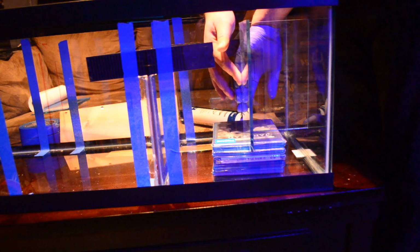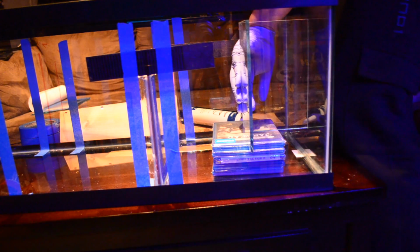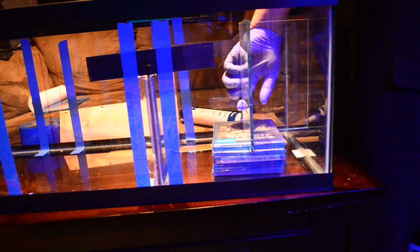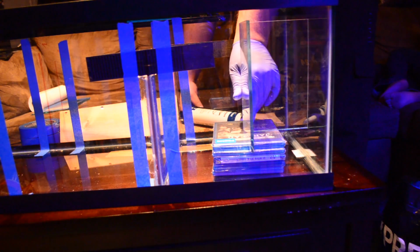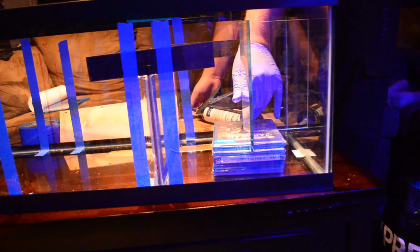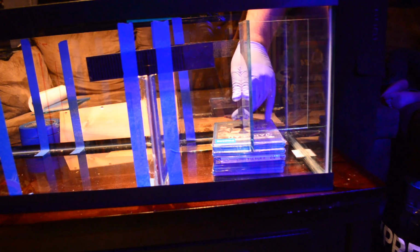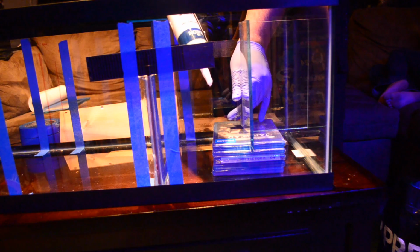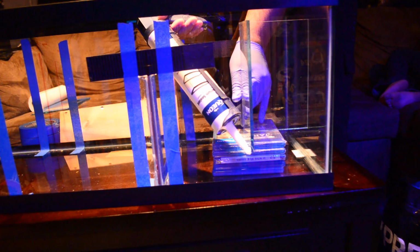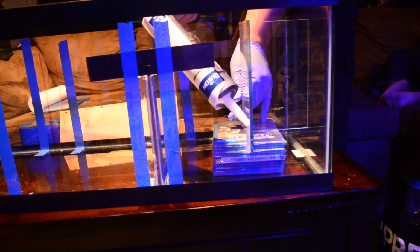make sure it's pushed up nicely against the glass. Make sure you have that nice 90-degree angle formed, such as I do. Hold it there. Now I'm going to take the silicone. We're going to silicone the baffle on. I'm going to start off by applying my silicone to the outside. So here we go.